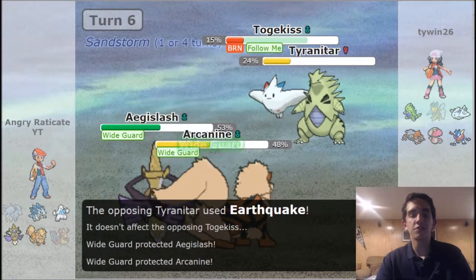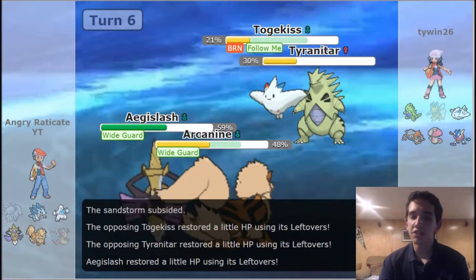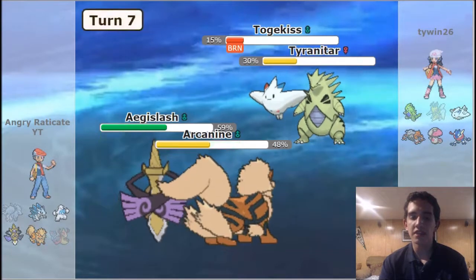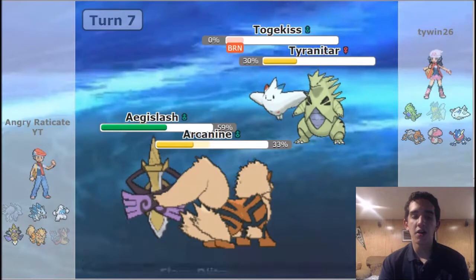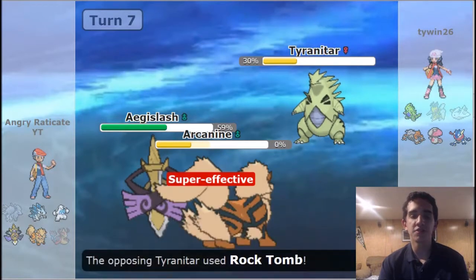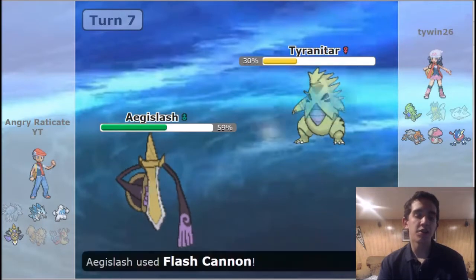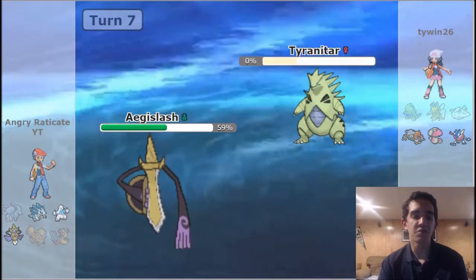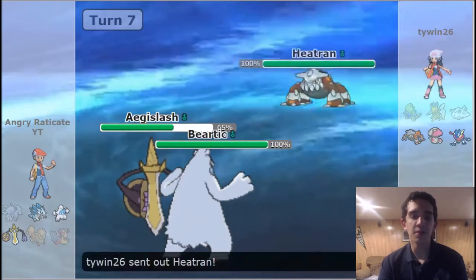And this turn I'm really stupid. I figured he would just go for that Follow Me, so I attacked Togekiss anyway. I definitely should have attacked T-Tar here because then I could have kept my Arcanine alive. However, now because of that, he's going to go and Earthquake here. Actually, Rock Tomb. If I would just hit the T-Tar and then Aegislash could have finished off the Togekiss, it probably would have just gone for a paralyzing move or something like that. I'd rather that happen than my Pokemon die, you know, and that's going to basically be game.